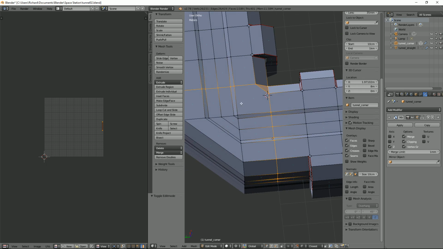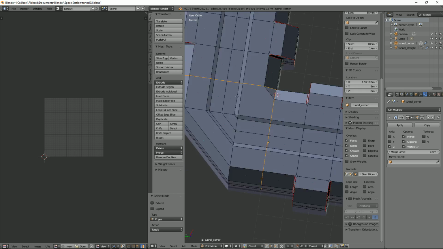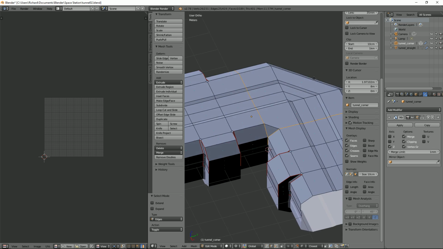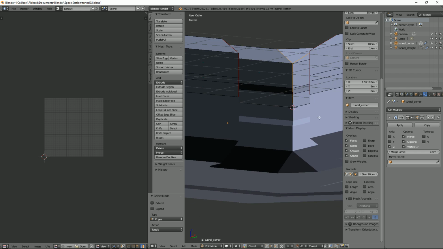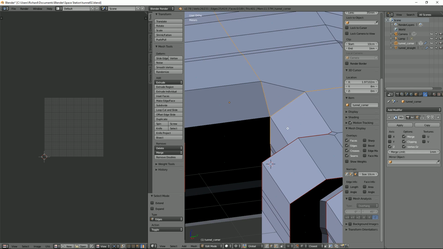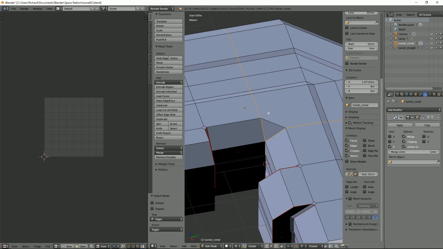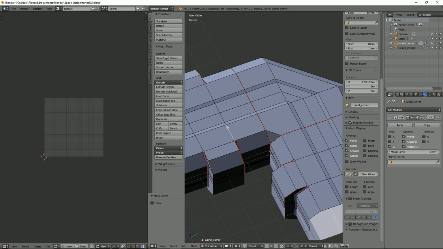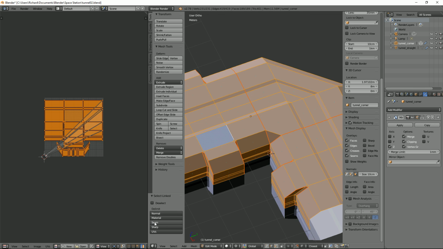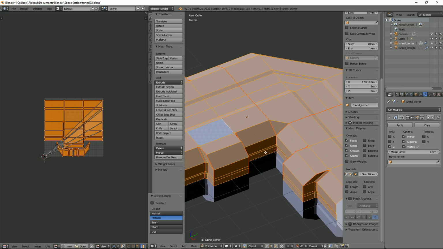So let's just, I don't want one there though. Just across those two bits there. That's it now. And across the middle, right? I think that's got all the way to the middle. I can't quite tell. So we'll do Control E, mark seam. Right, let's start with you. Press L. No, normal. Material. Okay, so we haven't quite split this off properly.